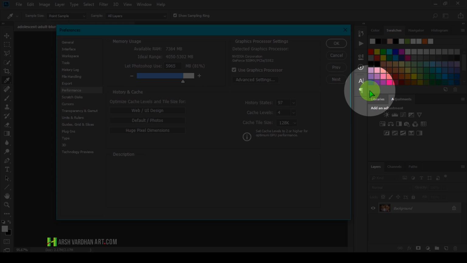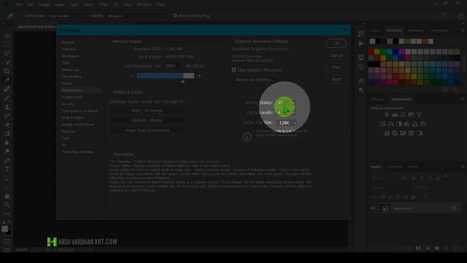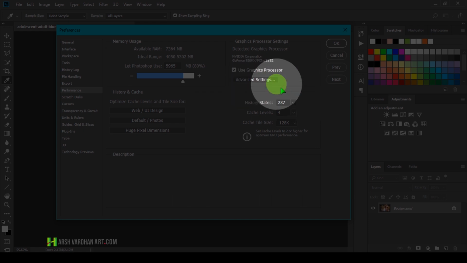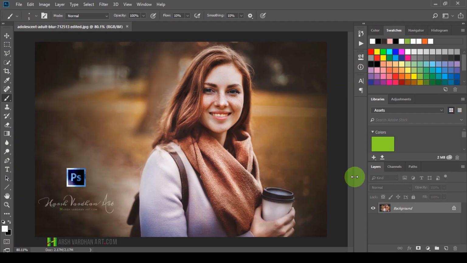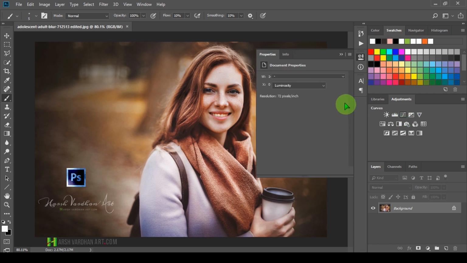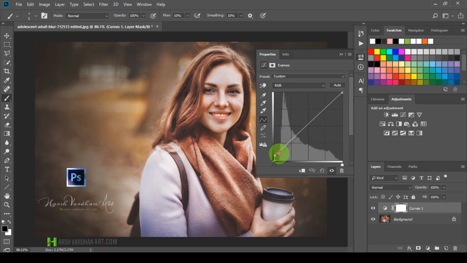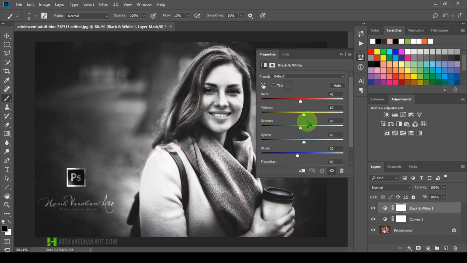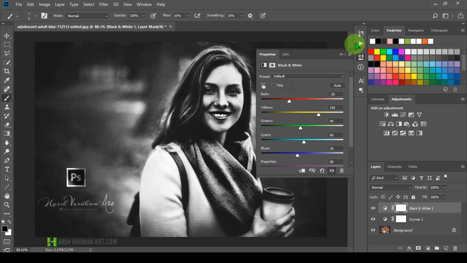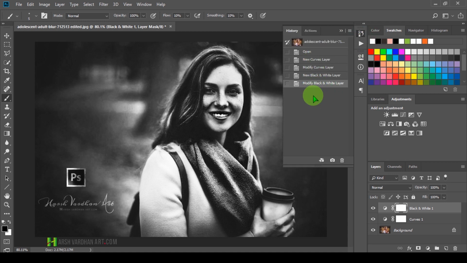So if you want Photoshop to remember more steps, or you want more undo steps, then you can increase it, or if you want less, then you can decrease it. But do remember that it would take a lot of load on Photoshop or on your system. So whatever steps you take over here, suppose I go to the adjustment layer, I select this one and make an adjustment to this image, and go somewhere else and make these settings, then all of these would be available in the history, as you can see right now.